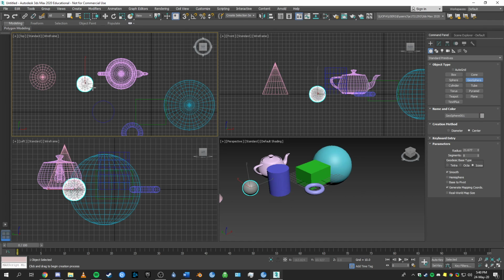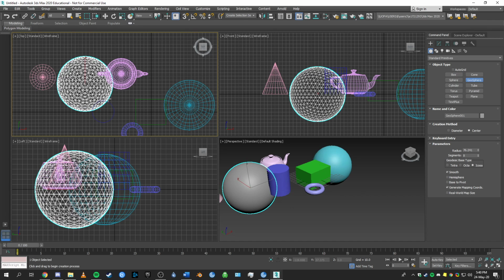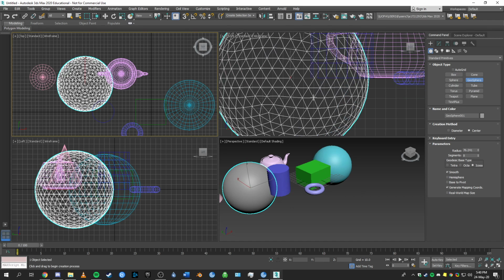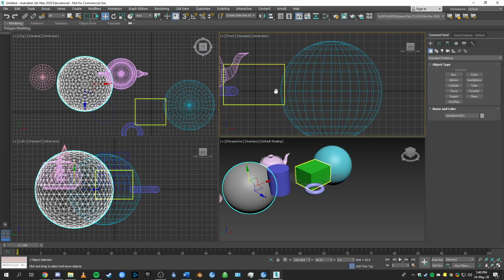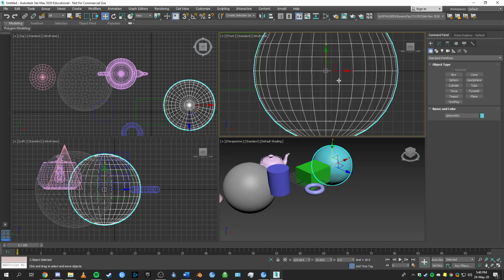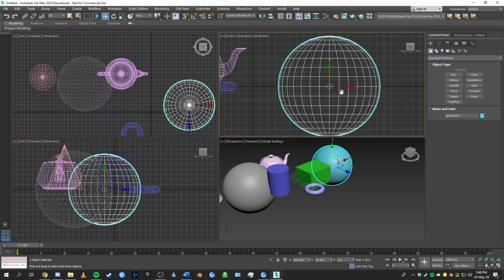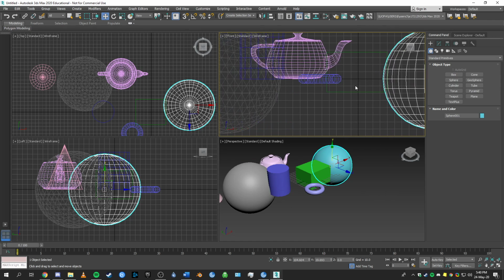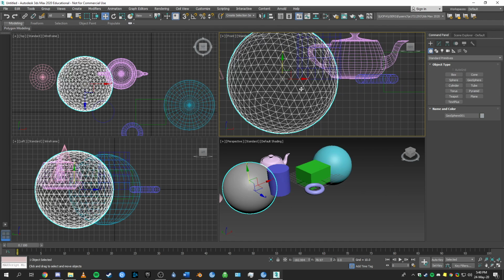Geosphere is a much more complex sphere. As you can see, it has a much more complex triangular shape, whereas the sphere we have over here has squares. Squares are much easier to work with in 3ds Max. You have four vertex spots, which we'll go into later. Triangles are much harder.